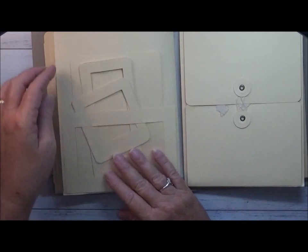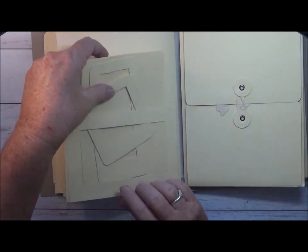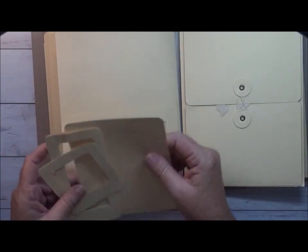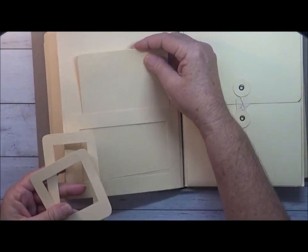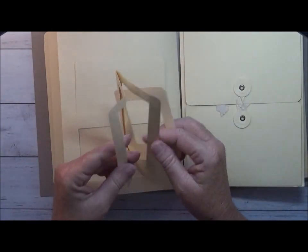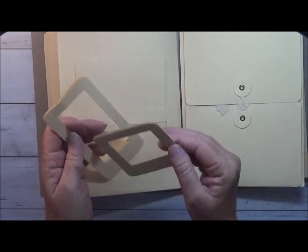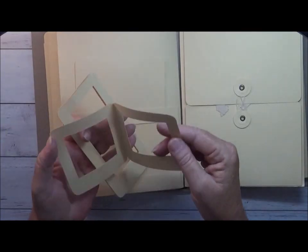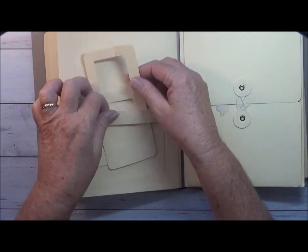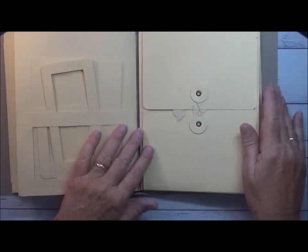Okay, and then over here there is just like a window pocket, and I've just put in a couple of the templates that I use for my tags. I can't remember what they're actually called now.